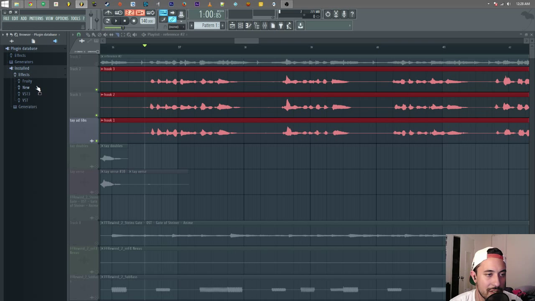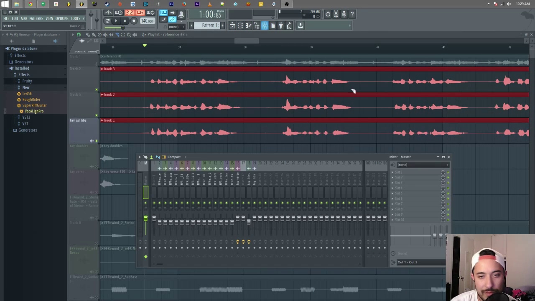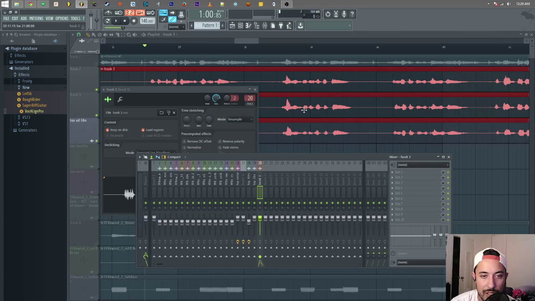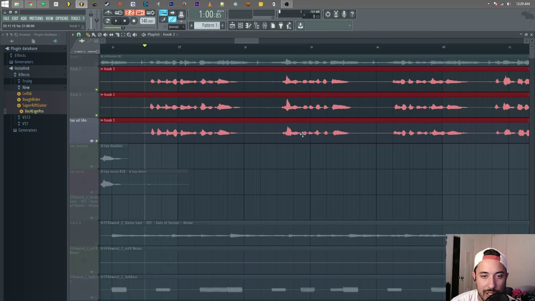Installed effects, DST. I'll just go to new. Oh, I do have it in there. Now the question is, is it going to work? I don't know if this is going to work. It might work, it might not. Let's experiment, huh? Doesn't hurt to try. So we're going to throw this in 20, 21 and 22.